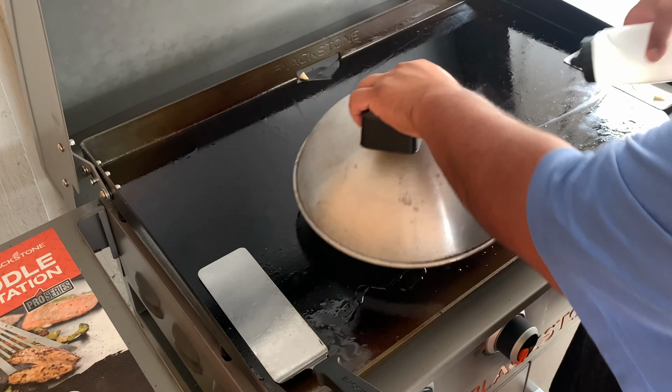It's about 100 degrees over here in Oregon. Lately I've been having issues with my cameras. I use iPhones to record all my videos, and they overheat with the heat and the heat from the Blackstone. It's not good.